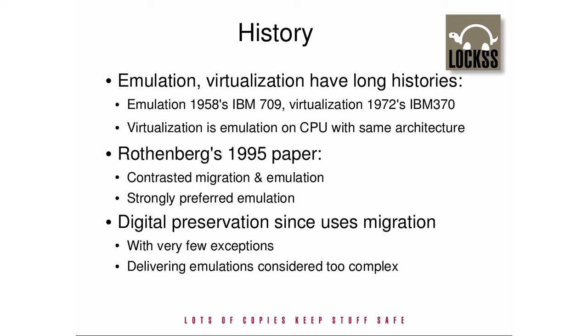The experience Rothenberg drew on was the rapid evolution of digital storage media such as tapes and floppy disks, and of applications such as word processors, each with their own incompatible format. Documents are stored in offline media which decay quickly, whose readers become obsolete quickly, as do the proprietary closed formats in which they're stored. Operating systems and hardware change quickly in ways that break the applications that render the documents. Rothenberg identified two techniques by which digital documents could survive, contrasting the inability of format migration to guarantee fidelity with emulation's ability to precisely mimic the behavior of obsolete hardware. Despite his advocacy, most digital preservation efforts since have used format migration as their preservation strategy.